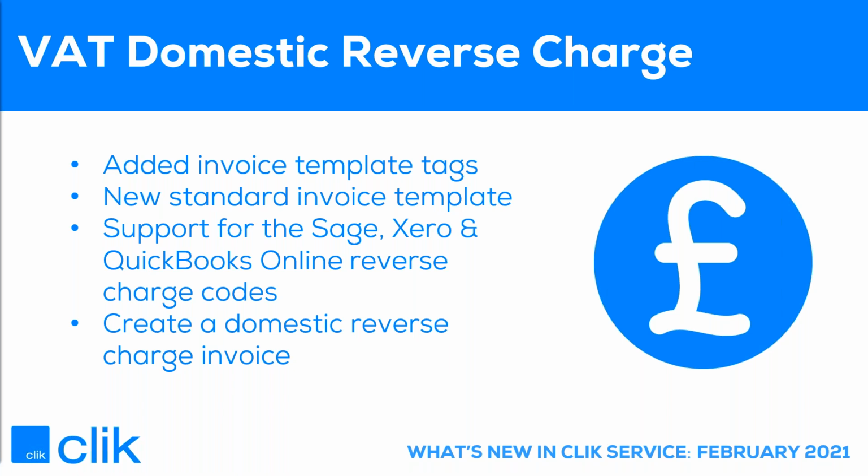We'll also show you the support that we have for Sage, Xero and QuickBooks Online and how you can change those tax codes if you need to. In terms of Sage, it should be all set and ready to go. In terms of Xero and QuickBooks, you do need to map those tax codes, and we'll quickly discuss them. And then I'll go through how you create a domestic reverse charge. Okay, without further ado, we're going to begin that now.